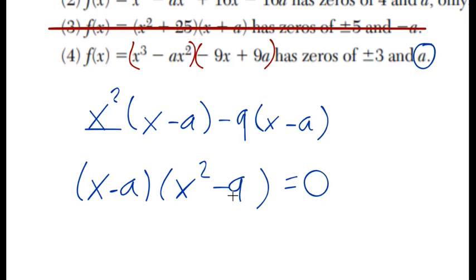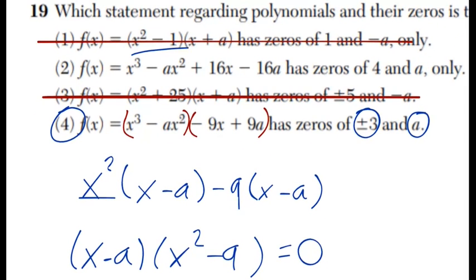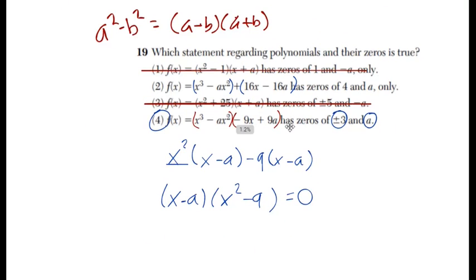Now, x squared minus 9 looks exactly like the difference of squares that I showed you before, which you definitely have to remember. That's from Algebra 1, but you kind of randomly forget about it. x squared minus 9 simplifies to x minus 3 and x plus 3. And if we solve both of those for 0, we would get plus and minus 3. So that's why it's number 4. Again, factoring by grouping is something you definitely need to know. You can check why the other option is not correct by doing factoring by grouping and seeing what you get, but I'll leave that up to you. Number 4 is our correct answer for this one.